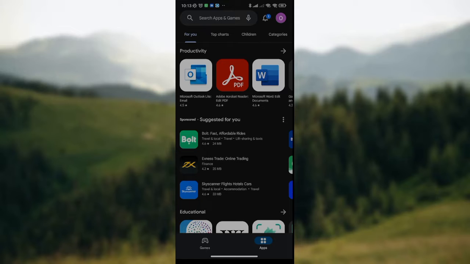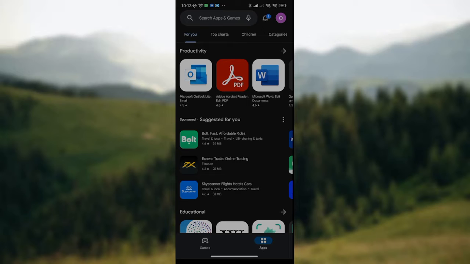The first thing you need to do is to open your Google Play Store, just like I've done here. Once you've opened it, the home page will be displayed, where at the top of your screen you can see the search box where you can search any apps that you want to download. Then you can see the notification icon not far from the search box, your profile icon, and just below you can see several apps that you can download. So you can pick any of these apps and download as you so desire.